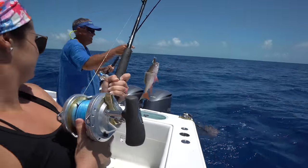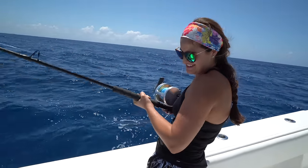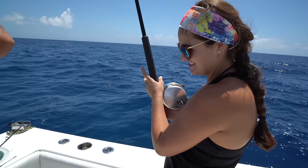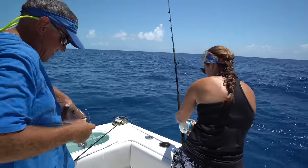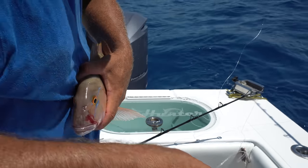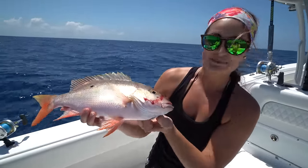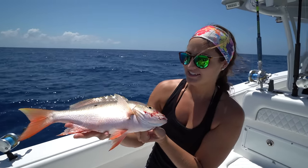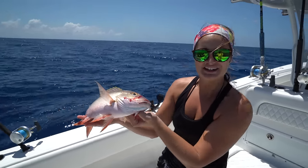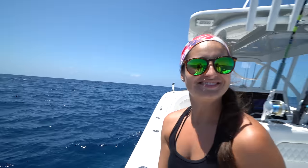Give him a flip. Look at how you hooked him. I've never seen anyone hook a fish like that except you. Well, that's probably a 16 and a half inch mutton. Got him right in the snout. Literally a nose piercing. He was sniffing the bait and he sniffed too much. He's gonna be okay. He's not legal. They gotta be 18 inches to keep. He's probably 16-ish. So, gonna let him go and let him grow. See ya. That was the most graceful release I've ever seen you do.